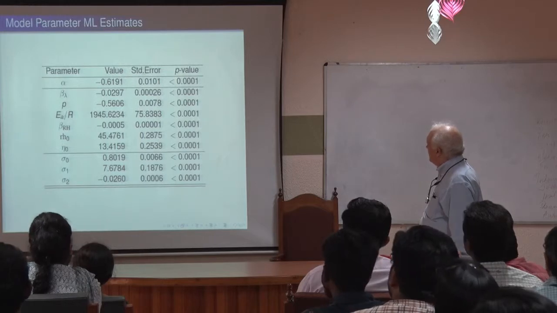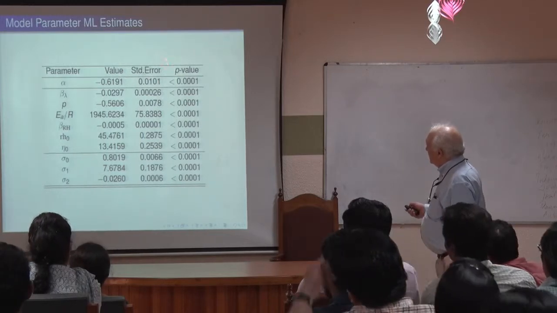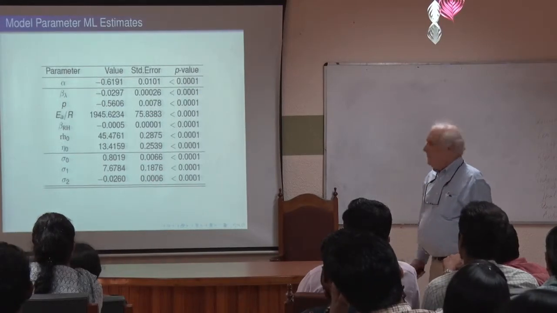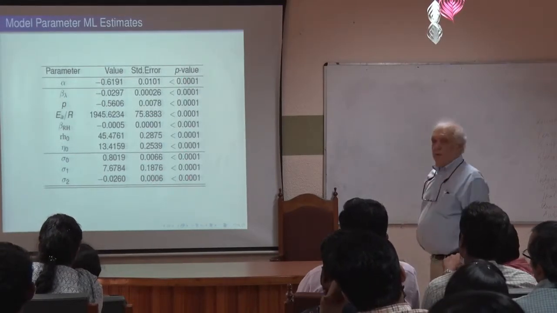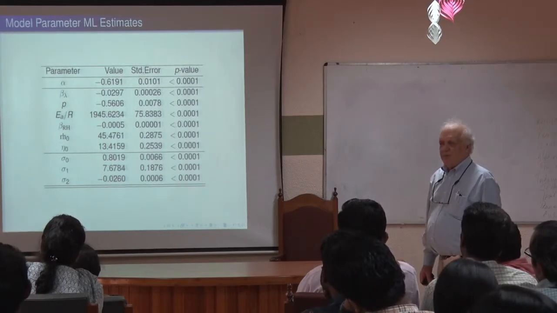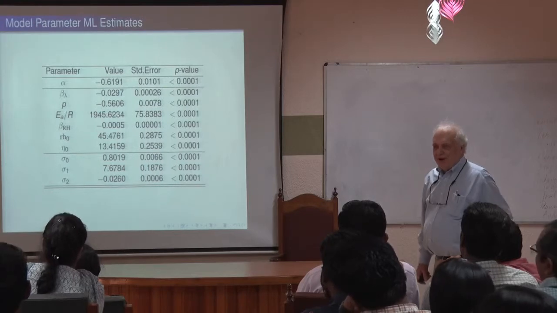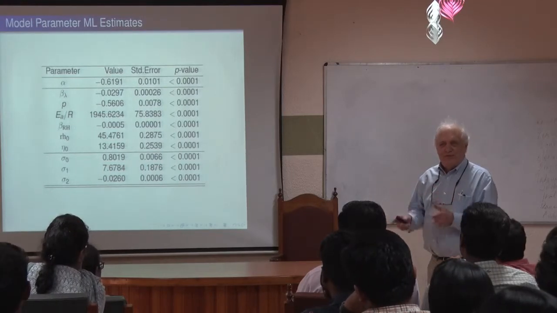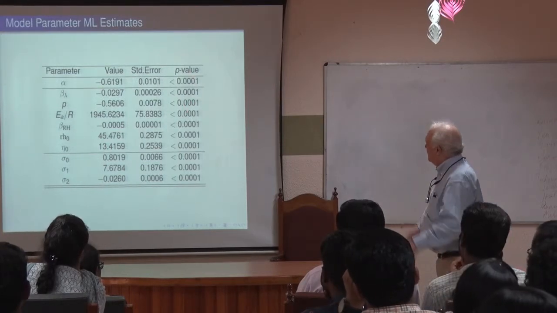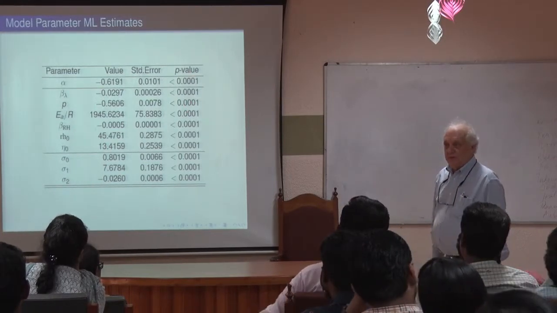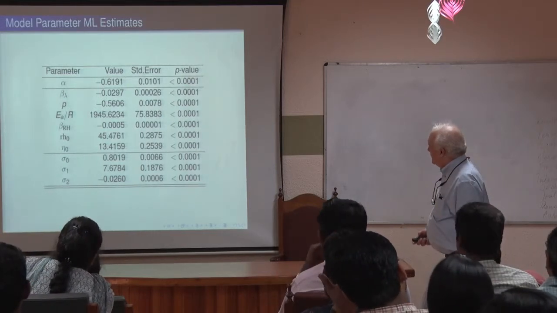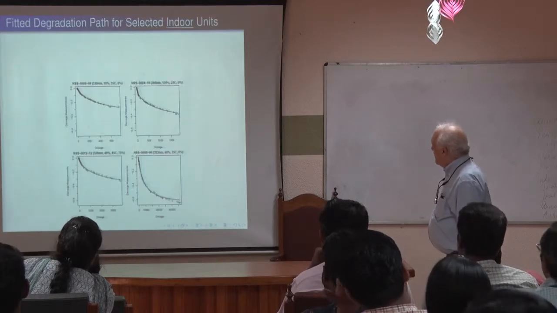This is just a table of the parameter estimates. One thing you can see is that the parameter estimates are all very highly significant. The p-values are extremely small. We were having a little debate about p-values yesterday, and I said, I like p-values for certain purposes. This is one where I like them. So you can look at that and say, everything's highly statistically significant. It's easier than looking at the confidence intervals. We feel good about this.